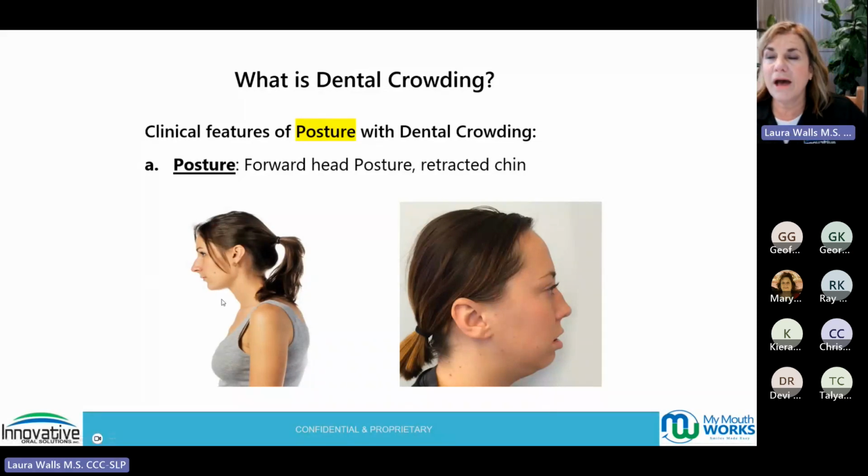Another really common posture with dental crowding is this one with the retracted mandible. This is one of my patients with sleep apnea. She has an open mouth posture at rest. You can see her chin is retracted here, and she has bunching of the tongue into the back of the throat with a lateral tongue thrust. You can see this philtrum here is long because the mouth is always open, but the tongue's pulled back here. And I'm going to talk more about that.